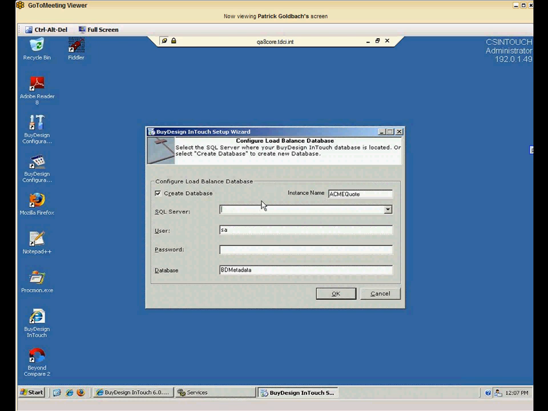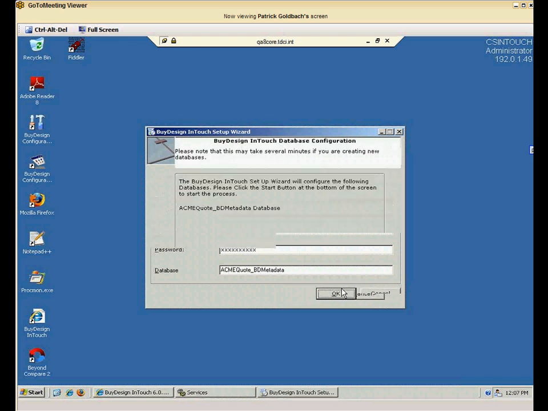The SQL server where I want to put my database, I'm going to put it on QA-SQL. Then my SA username and password. Then the database name. I'm just going to prefix it with my instance name, underscore BD metadata. So I'm going to click OK.